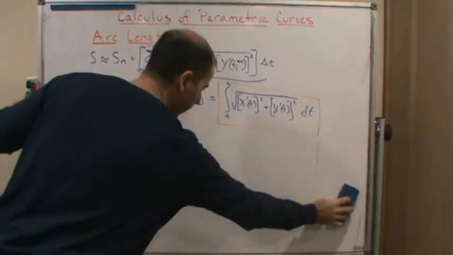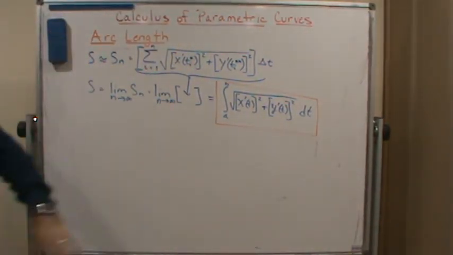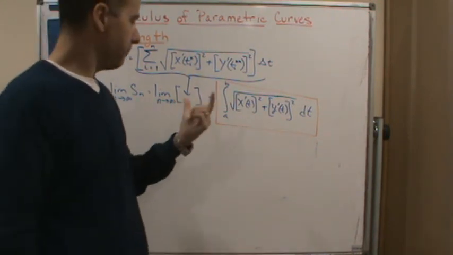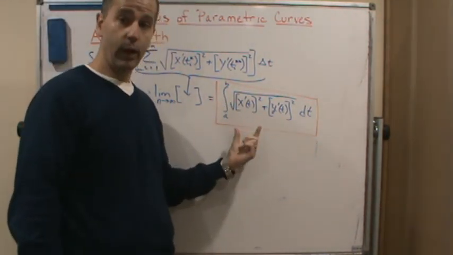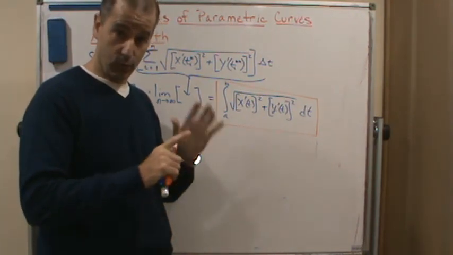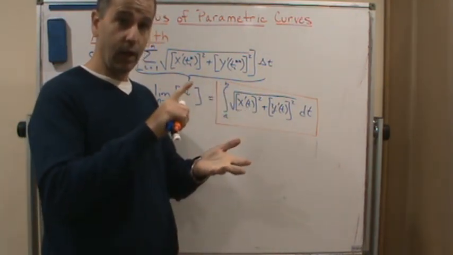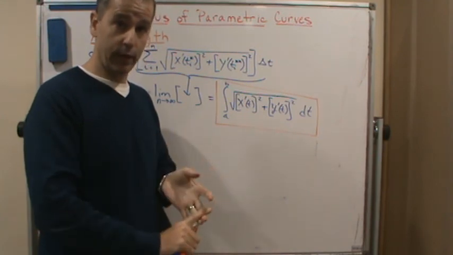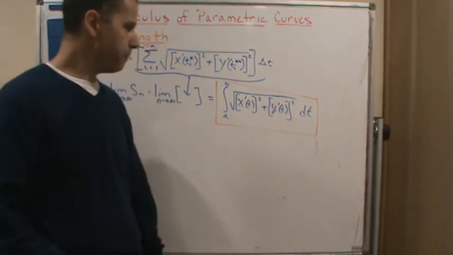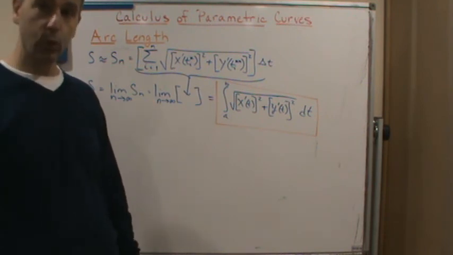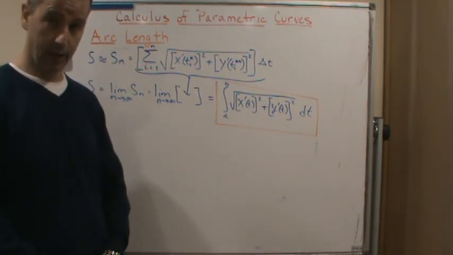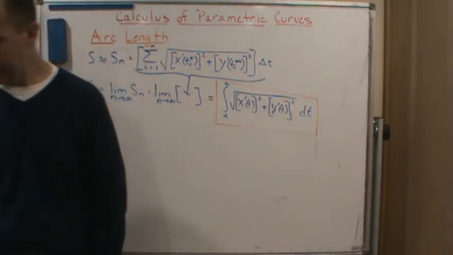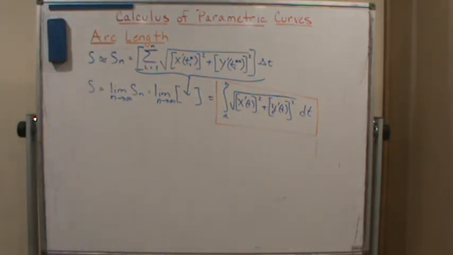Okay, so that is the integral that will give us the arc length when we're given parametric equations. We're given a parametric curve, so we're given parametric equations over an interval of t. This is the integral that we will use to find the arc length of such a curve. And next will be the theorem. Okay, let's see here. Is there anything else I want to say before I let you guys go?